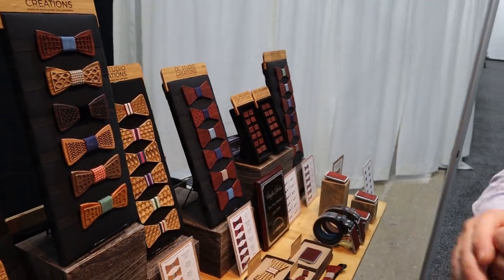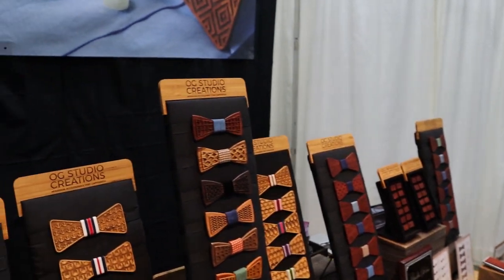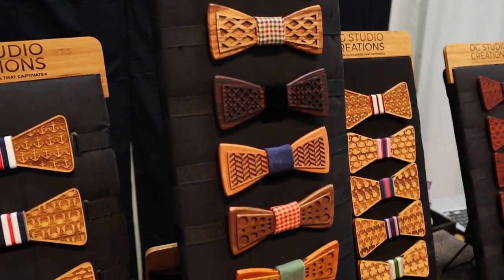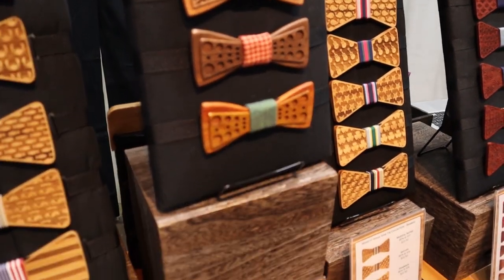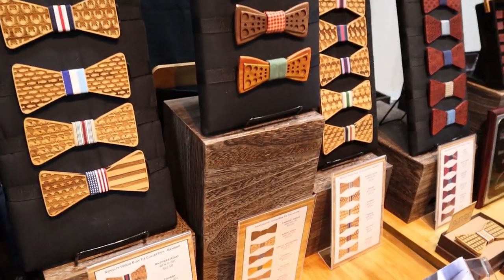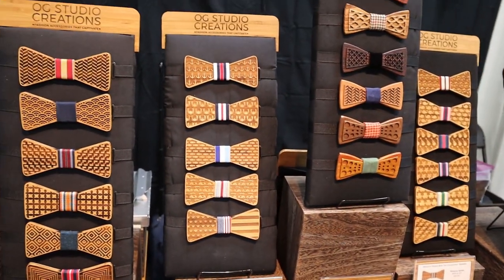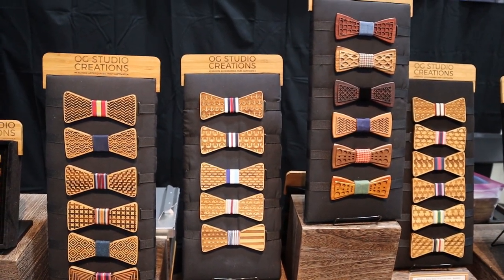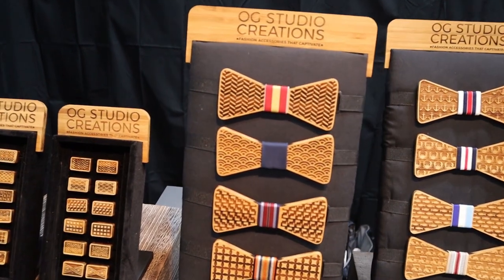In the middle, I've created what we call a novelty line. These are bow ties that really appeal towards individuals' passions and whimsy. And then right in the center is my ambassador line. These are really wonderful, elegant bow ties that can be worn on a variety of occasions, even to black tie events.